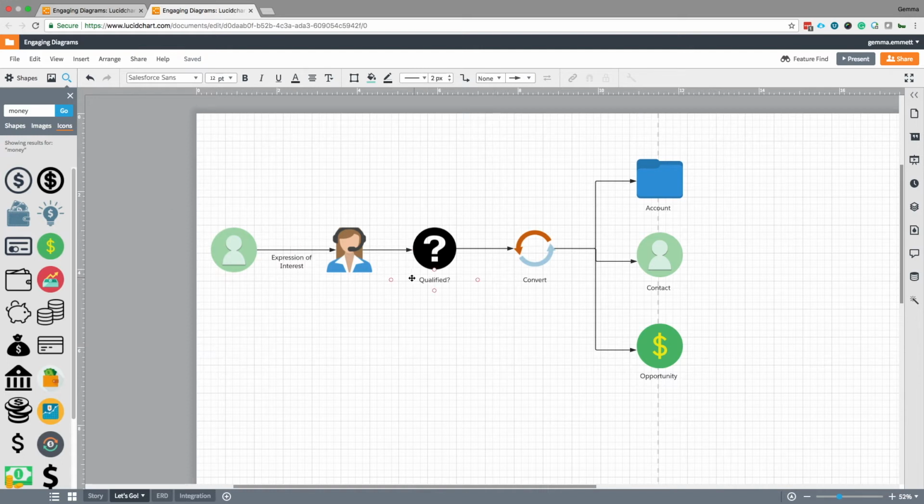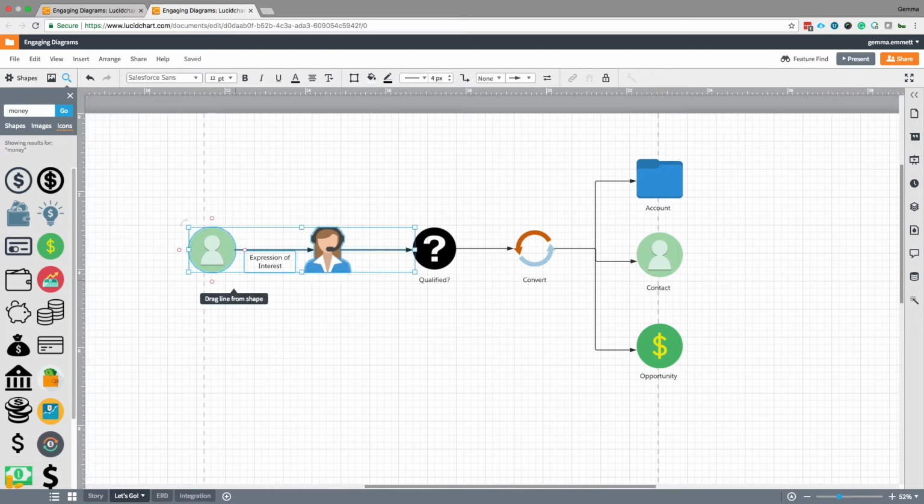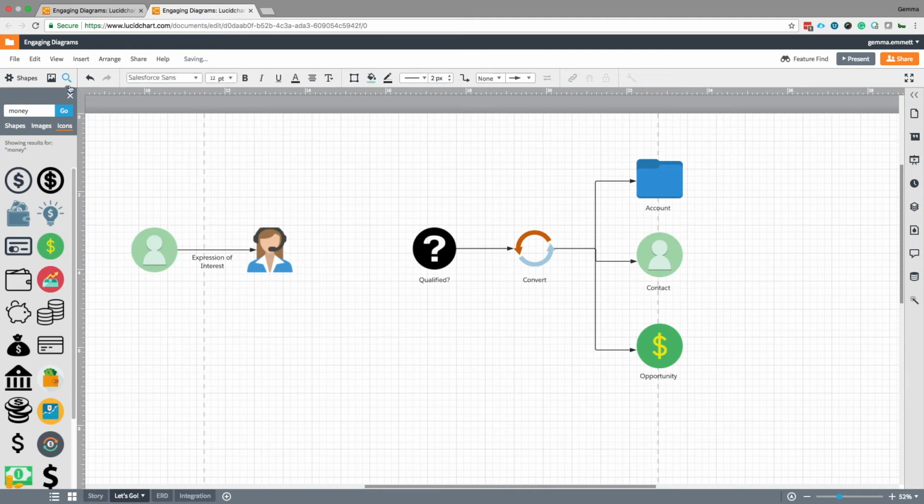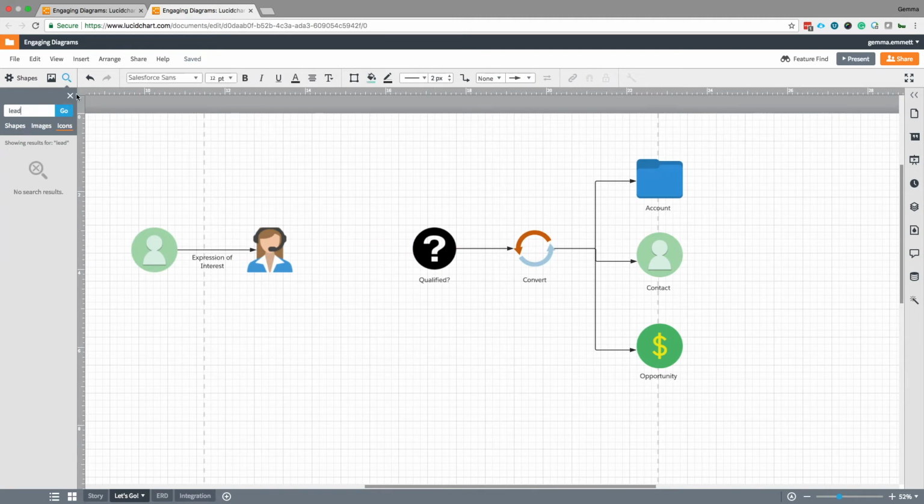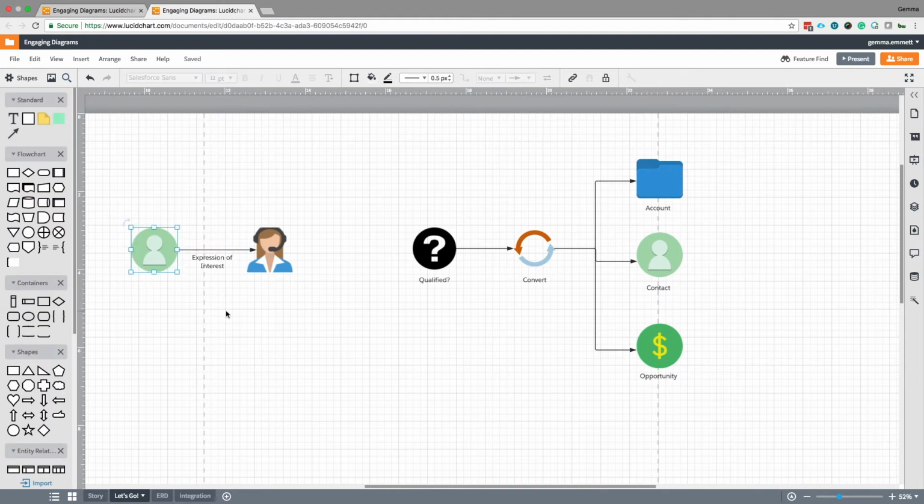happens in Salesforce. Okay. I also am very aware that I haven't actually logged my lead yet, and it's okay to just kind of skip back and add pieces in that you've missed if you need to. So I'll search for a lead. Nope. I shall use the same symbol again then, and I will say lead created.